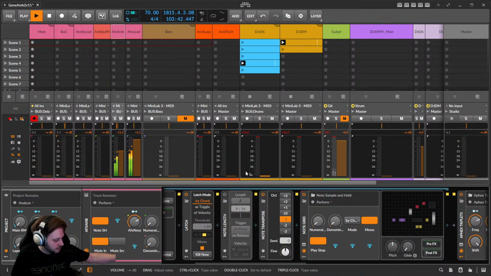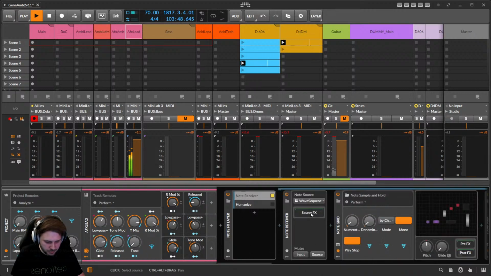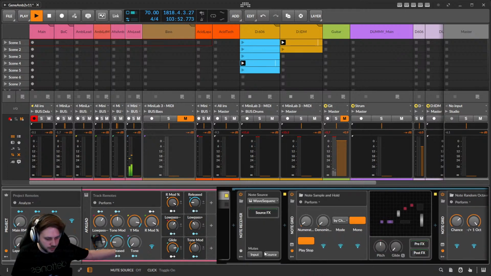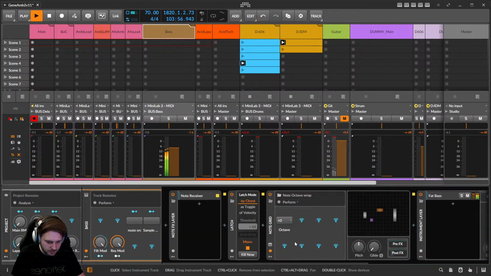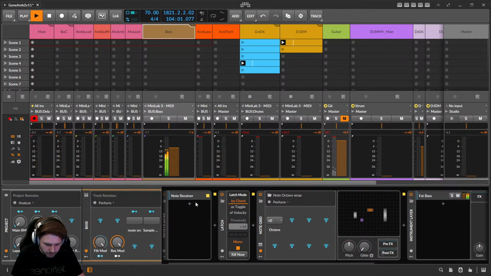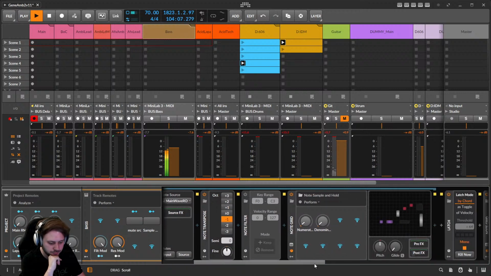Similarly to this other synth, again, wave sequencer notes coming in, sample and hold. This is also what happens for the bass. Main wave sequencer notes coming in, sample and hold.